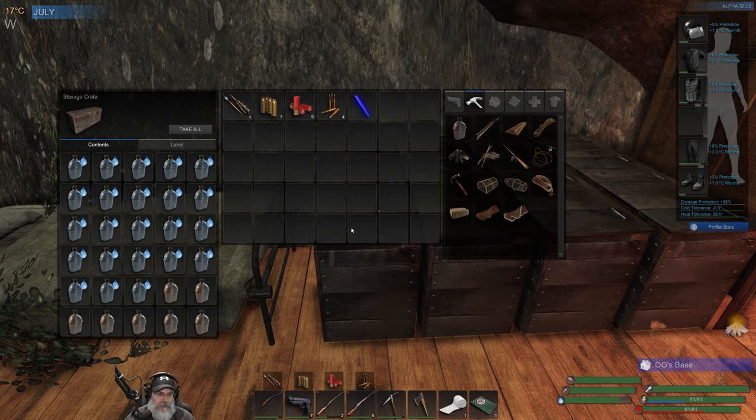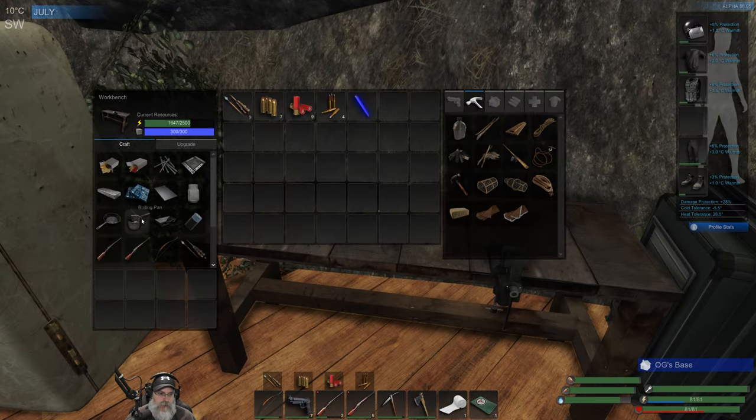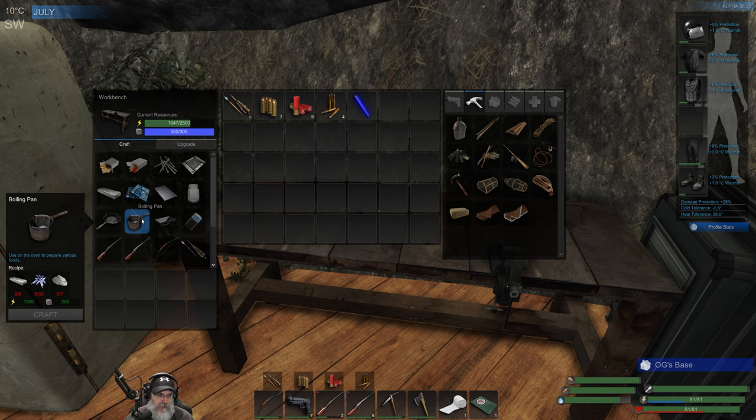This is working out pretty good, though, having all this water in here, because I only have to occasionally go down there. And, of course, we want to make the cooking pot, too. In fact, this is the next thing we want to make. Let's get that going right now.